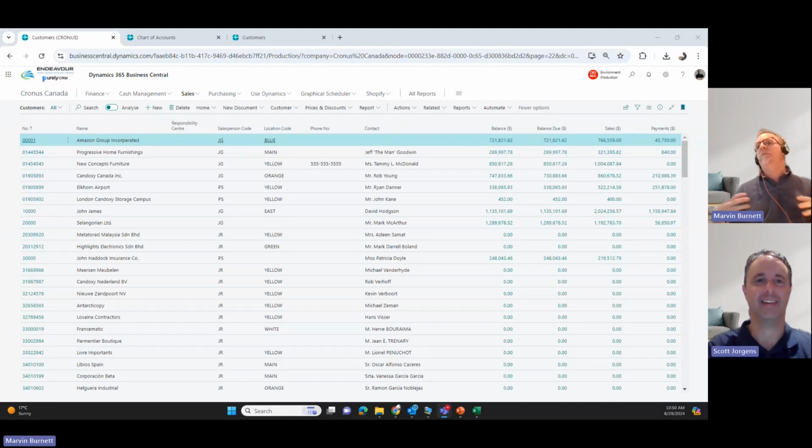So a couple things right off the hop that I'm going to start talking about. The first thing is Smart Lists. Okay, I love Smart Lists. It is one of the best features inside GP. We've had a lot of customers ask, is there Smart Lists inside BC? Well, is there something called Smart Lists inside BC? No, there is some third party like PopDocs and stuff like that that can be leveraged.